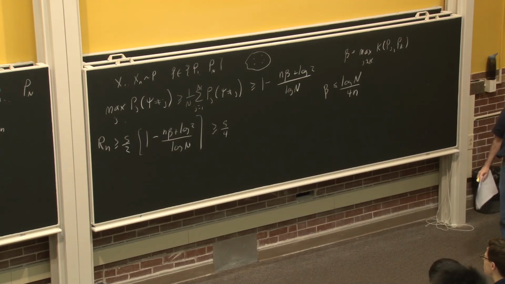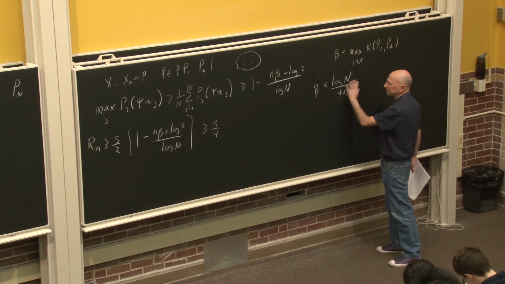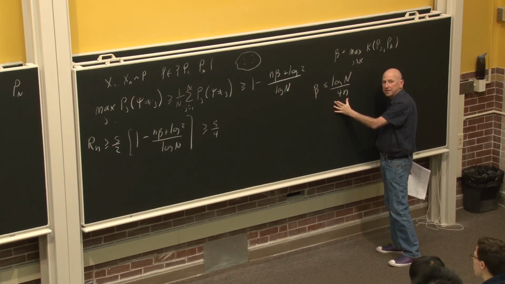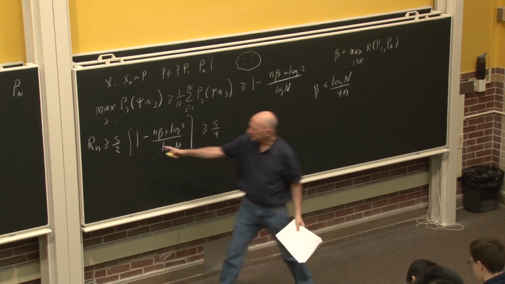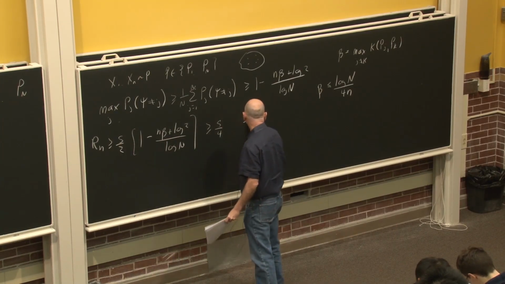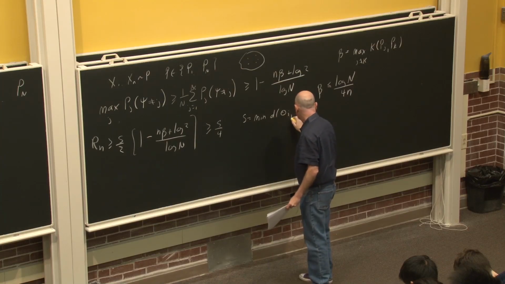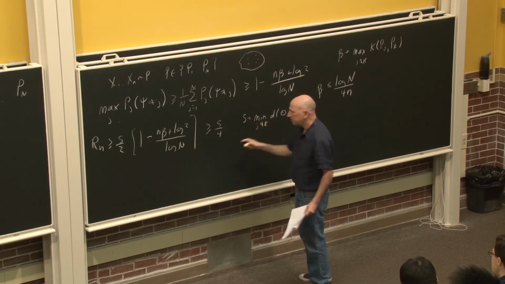So that's how you do Fano's inequality. Instead of picking 2 distributions now, we're going to pick n distributions. We're going to choose them so that the distance between any pair and Kullback-Leibler distance satisfies this inequality. We'll see how to do that in an example. And then you're done. You just say, what's the minimum distance? This S will now be the minimum distance between each pair. And that's your minimax bound.